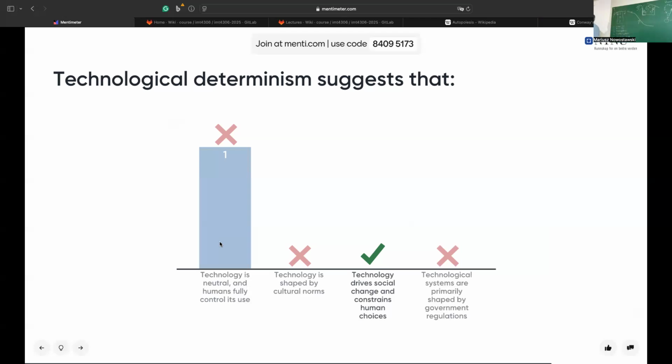Why is this one not true? Why are technological systems not shaped by government regulations? Regulate it very effectively because the technology comes before the regulations. Exactly. They are very reactive, right? So the technology innovations happen first, and then we have regulations. So we have the privacy laws and GDPR, not because we thought about it, but because technologies like Facebook and Google were encroaching on privacy too much. So then we're regulating it, but they always come after technological innovations, right?